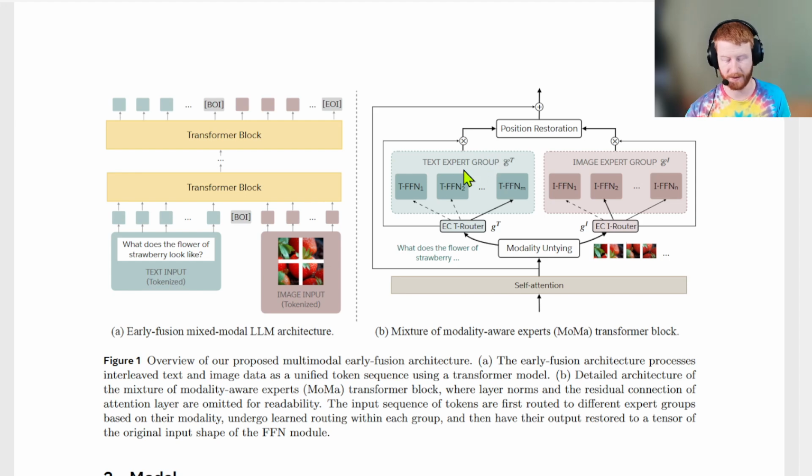And then within the text tokens, there are multiple possible experts, right? And so the expert choice router is choosing which expert sees which token. After being processed by one of those experts, those tokens are then combined with the ones that have been processed on the image side, stacked back together into the original sequence, and then they flow on through the network. So we have this division between image and text tokens, right? Some parts of the feed-forward network processing image, some processing text, and then within those we also have the mixture of experts, like multiple experts for each modality.